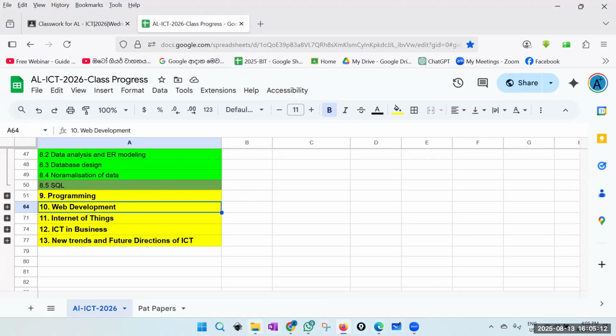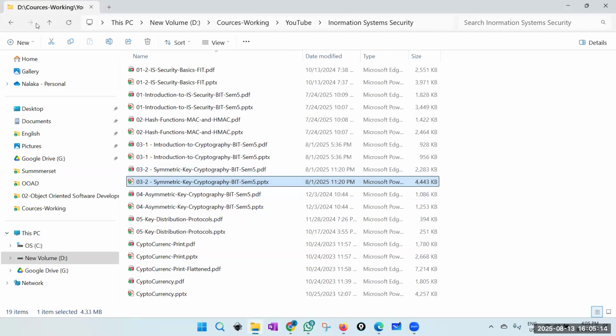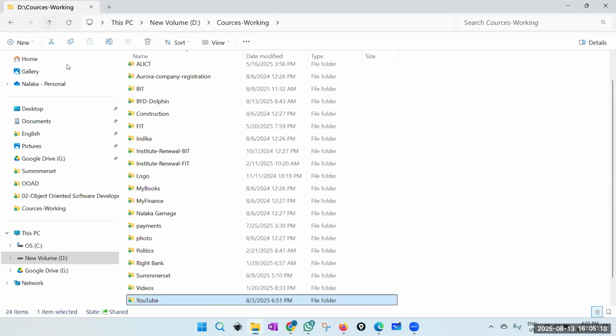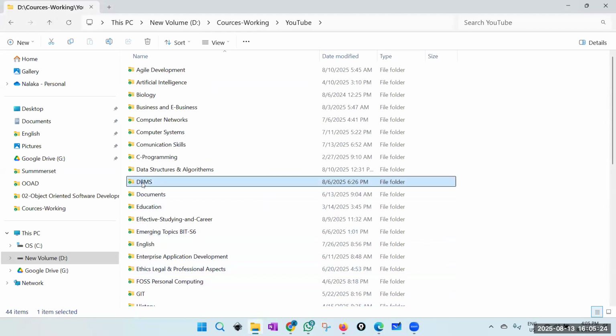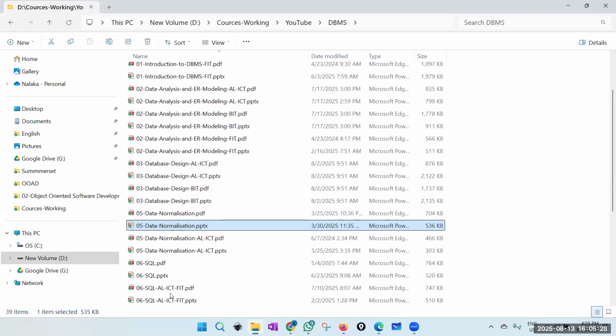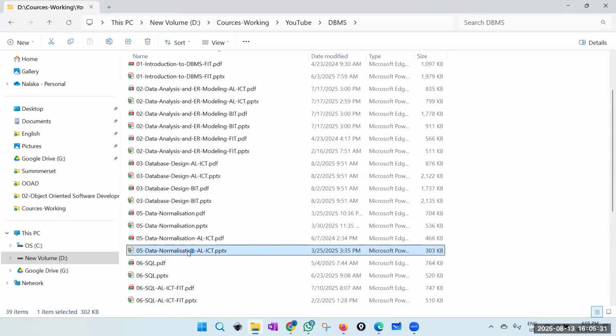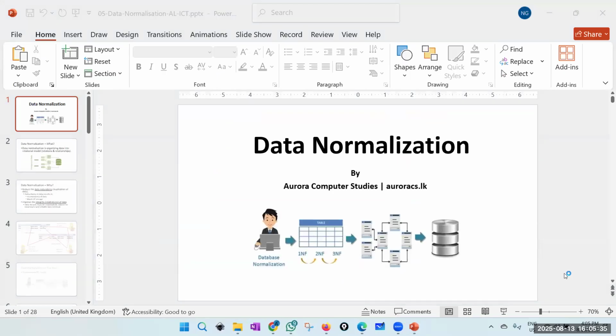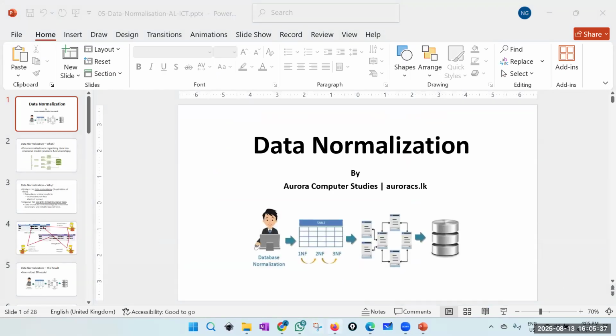So let's finish our discussion on normalization. Remember, we can look at data normalization in two ways.